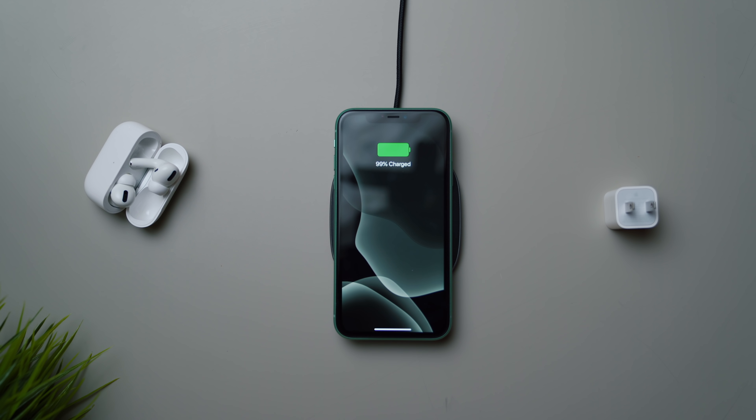It's OLED, which gives you true blacks, and it has a higher 90Hz refresh rate display. And it's actually 1080p — that iPhone's display has fewer pixels than an Atari game. Now you'd think with three cameras on the back inside that hideous circle, the 7T would take better pictures, but in reality it doesn't even come close to the iPhone 11. The iPhone preserves more detail and offers better white balance, and the night mode dominates by preserving highlights and offering a more lifelike scenario. The only area the 7T does a better job is two-times zoom, but I can just walk a few inches and get the same result.